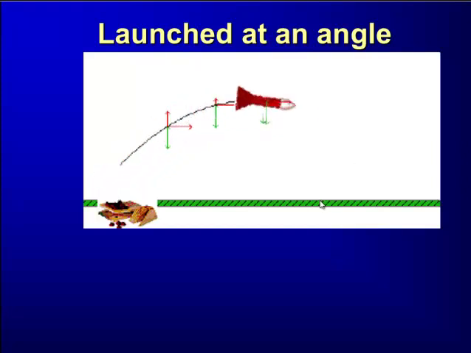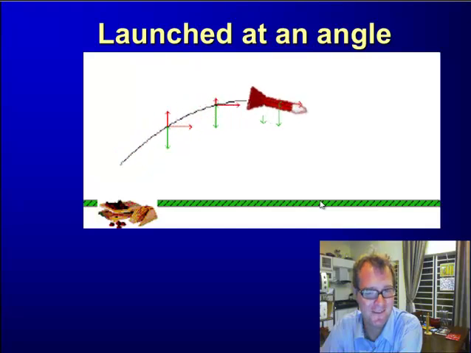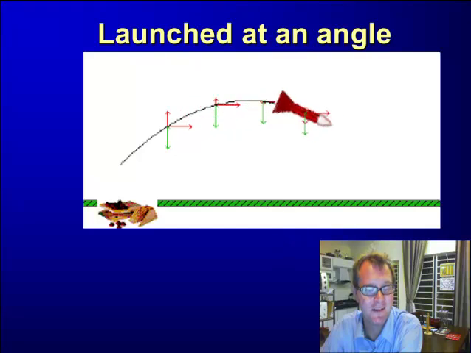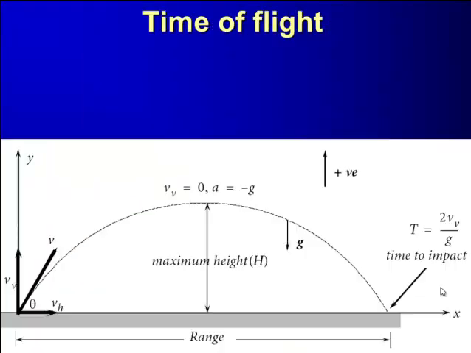We've also got to consider situations when the object is launched at an angle. Just like this. Now here, again, it's really useful to have the x and y components set up in exactly the same way as we have done before. So let's consider the time of flight. We have an object which has been launched at an angle theta with a set velocity. Now we know that we have a vertical velocity component and a horizontal velocity component.